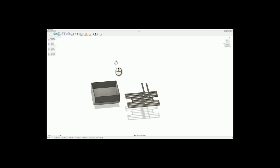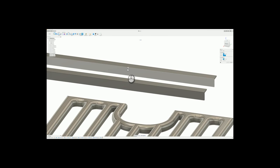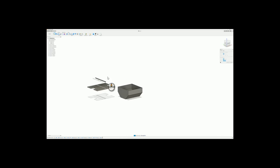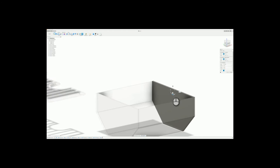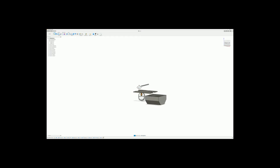Make a simple copy. This one we don't need to change, because it's going to be identical. So we're going to just paste these. Top one here, and then we're going to drop it down a half inch, so minus 0.5. We'll do the same for this one.